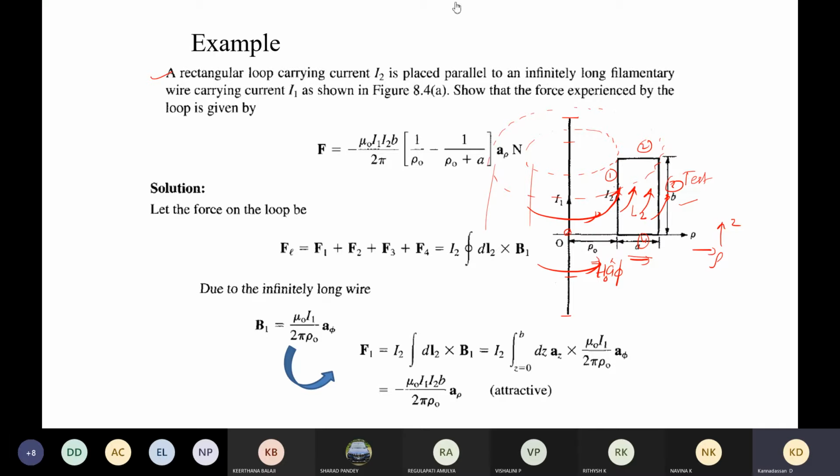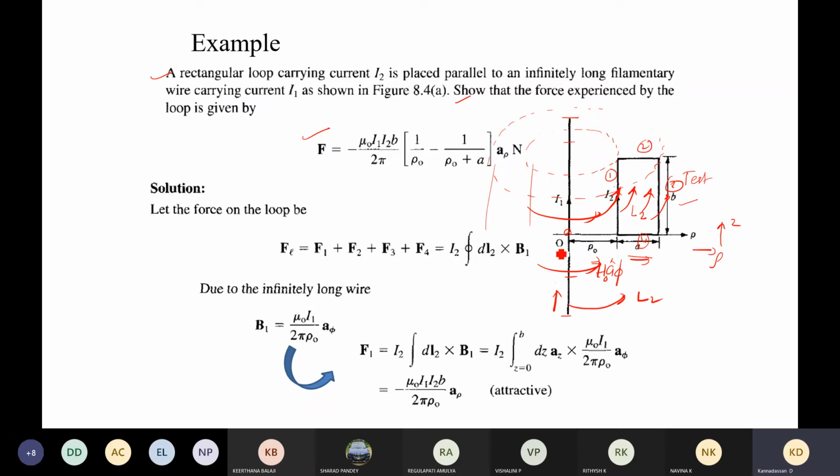And here this is like a theorem. It shows that the force experienced by the loop is going to be this. In order to do that, we have to define the problem in the way I described. First you draw the line element, then at a distance of rho naught this loop is kept, and this loop has 4 sections, 1, 2, 3, 4, and their dimensions are very important. Now the total force due to the current I1 acting upon this loop L2.